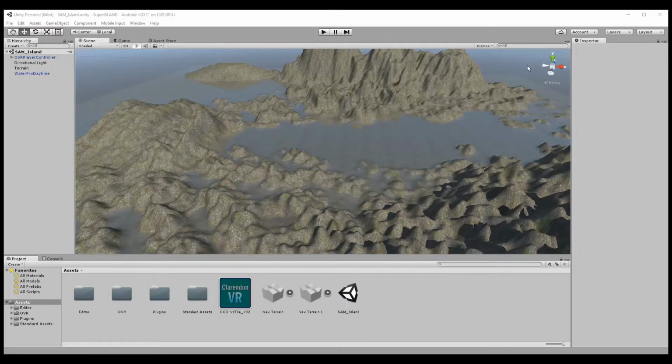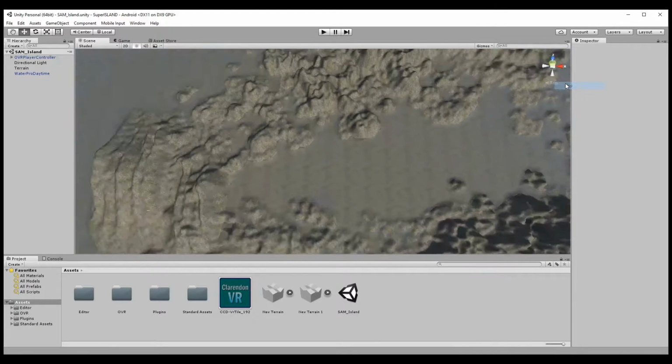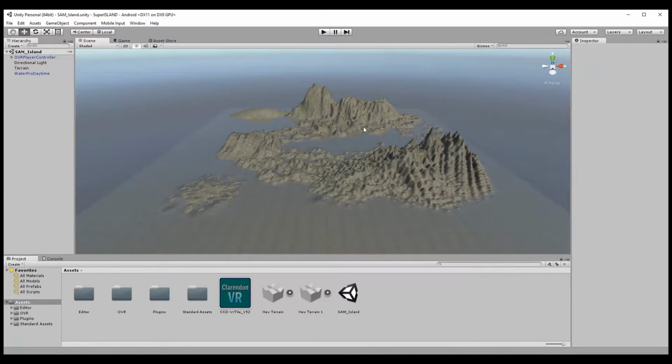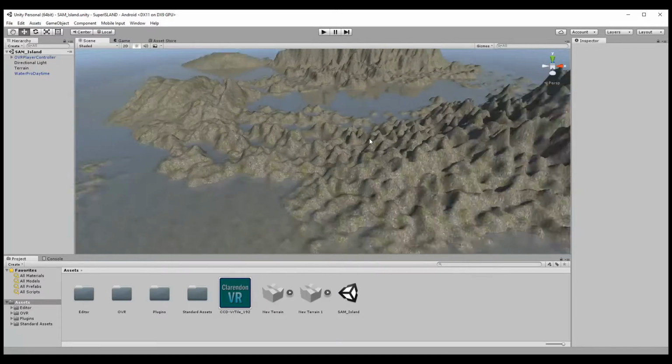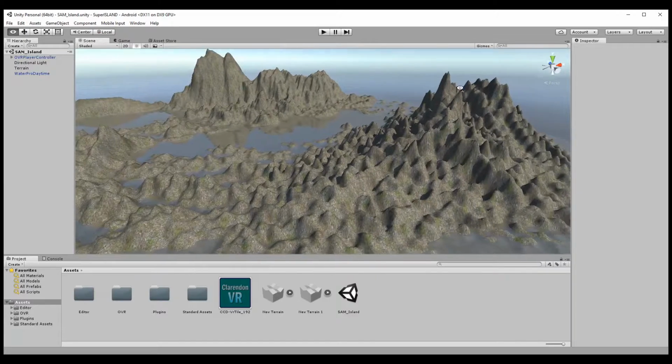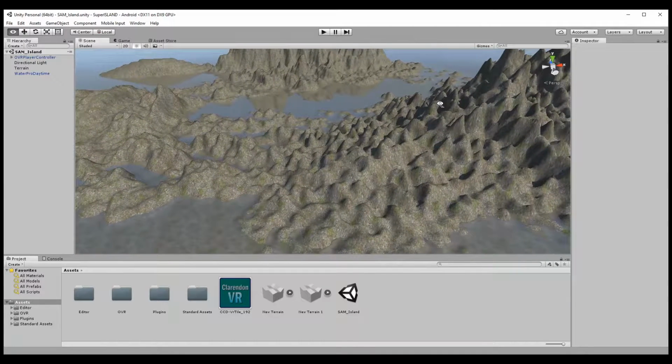If you look on my screen here, I'm going to show you something very interesting. This is my island from the top. I'll zoom out a little bit so you can take a peek at it. And we'll go back into the free view, maybe rotate it around a little bit, come back in. You'll see it's got some water there. It has some terrain material. And I'm going to show you how to build your own island that you can explore. And then you can export it, put it online for your friends, and they can explore your island as well.